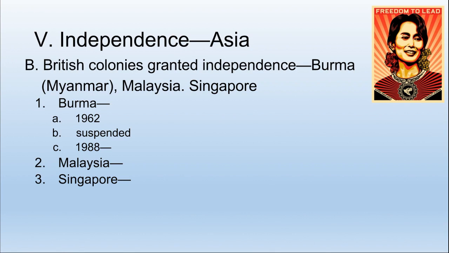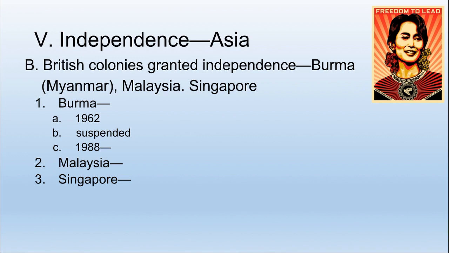In 1988, we have a woman, which you see there in that picture, by the name of Aung San Suu Kyi, who we're going to hear about again because she is so important. Aung San Suu Kyi, you spell her name capital A-U-N-G, capital S-A-N, capital S-U-U, capital K-Y-I. So Aung San Suu Kyi. She's the leader of the opposition group known as the National Democratic League, the NDL. And she is placed under house arrest in 1988.